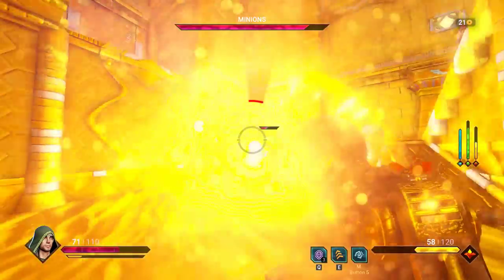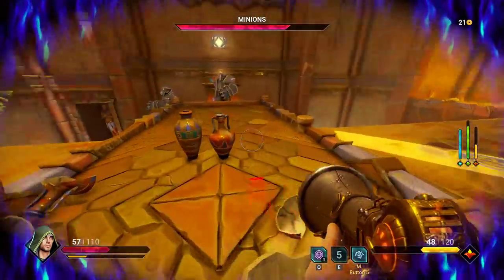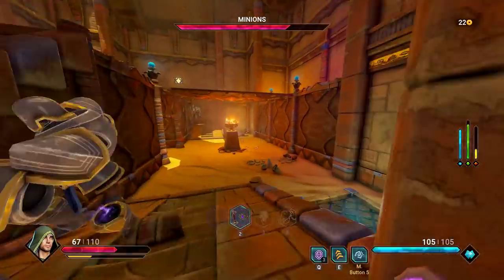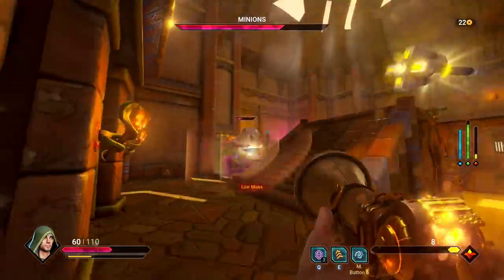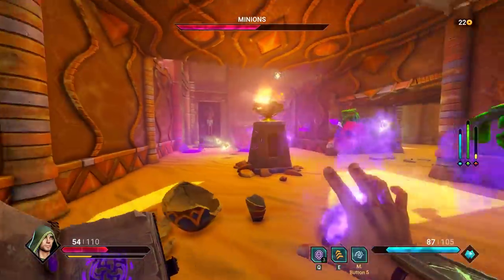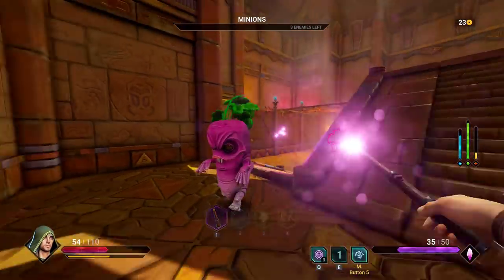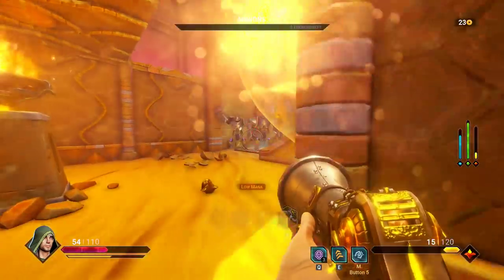There's too many enemies for how small of a place this is. This is actually ridiculous. This is bad. This is not good. Too many for how small this is, actually. No, no, no, no. Too small of a zone for this many enemies. That needs to be looked at. That needs to be looked at.